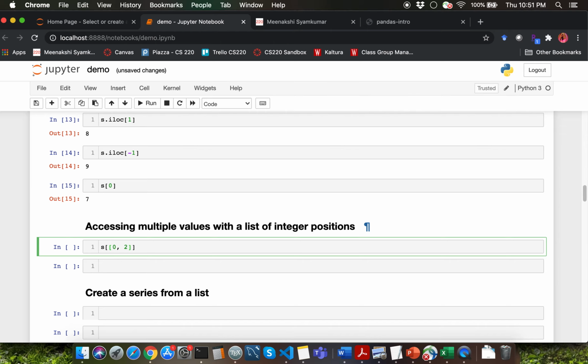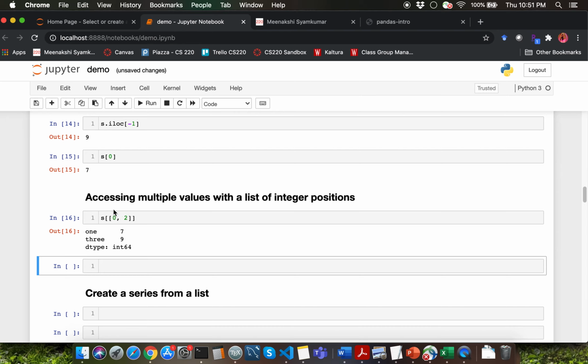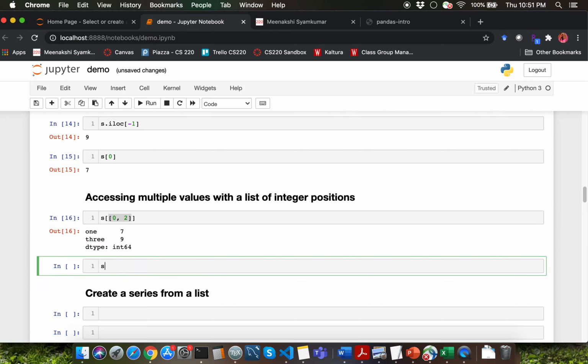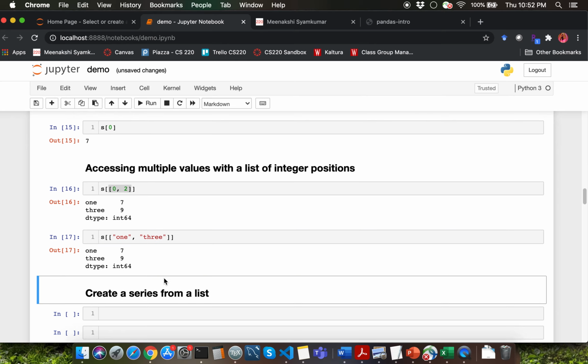Since I mentioned that we can use complicated expressions within the square brackets, here is an example for you. I can mention a list within the square bracket, which is going to refer to the integer positions which I want to retrieve from my original series data structure. Similarly, I can also have a list of indices. So I can say get me the values corresponding to the index 1 and 3, and that's going to again retrieve the values of 7 and 9 here.